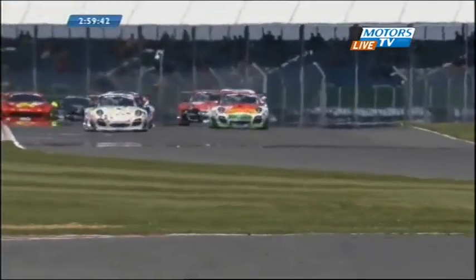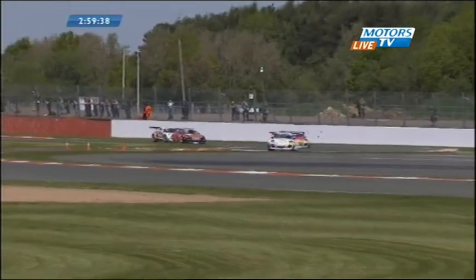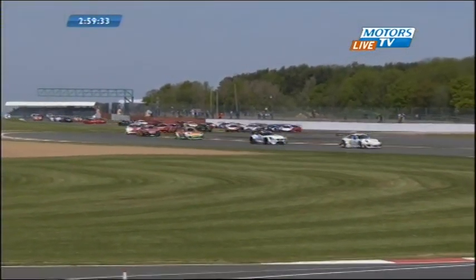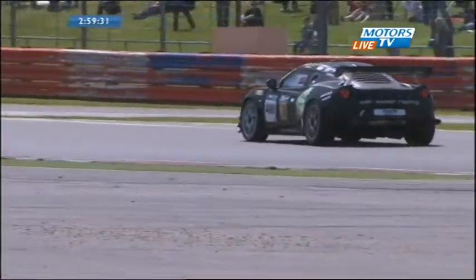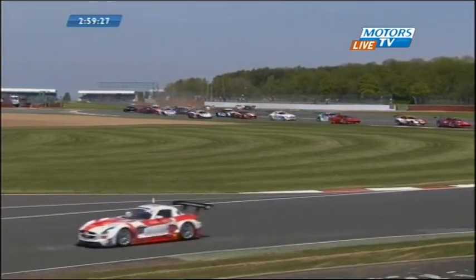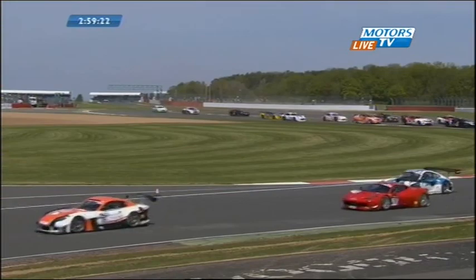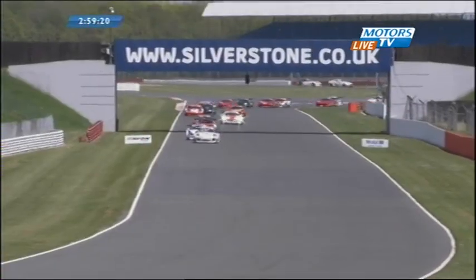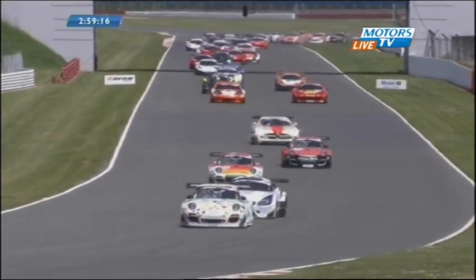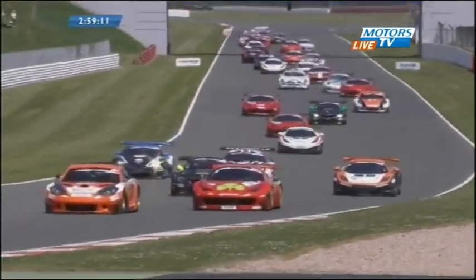And there's drama already because that is Matteo Bobbi who's got himself in strife. He was expected to run away and hide early on, but it's David Ashburn who leads Attard. John Minshaw is third for track speed, and then Gregor Fiskin is in 4th place with Ben Hetherington's Mercedes 5th as they wriggle their way through the Beckett's S's for the first time. And somebody else in grief is Rob Severs, rejoining after a spin at Copse Corner on the very first lap of the race. Matteo Bobbi, former FIA GT champion, was expected, and you heard it from drivers on the grid, to sprint away, but it's a bit win or bust if he doesn't make the most of the first stint.